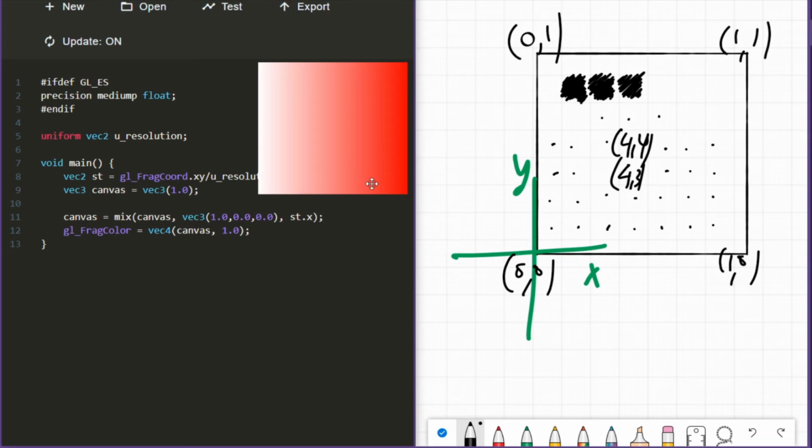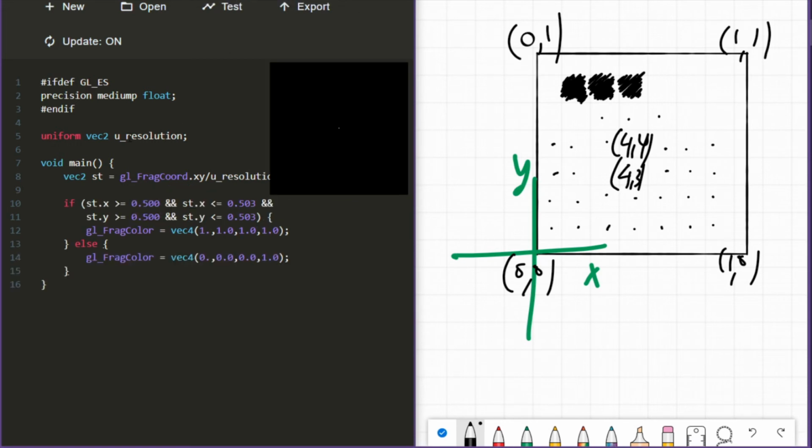With all this said, remember, no matter how complicated our fragment shader code might get, it's only ever answering the question: what color is this single pixel that I'm running on? That's it. Now let's go back to that variable I skipped over, this u_resolution. What is u_resolution? In the previous video, I told you that the vertex shader gave us a few things. It gave us this canvas, as well as some global and constant variables. It gave us the global variable frag color, which we use to tell the GPU what color the pixel is. And now it's given us this u_resolution and this gl_FragCoord.